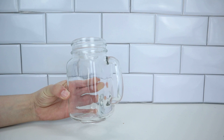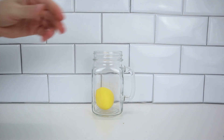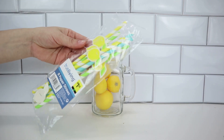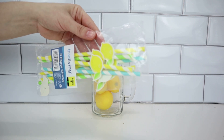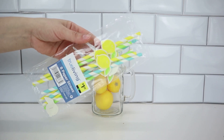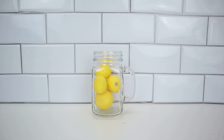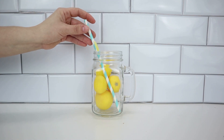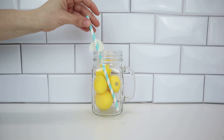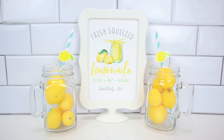And of course, if I'm going to create a lemonade pitcher decor, I have to have some cute lemonade cups, right? When we think of lemonade in summertime, people always think of mason jars. Dollar Tree has these cute little mason jars that they always have in stock, so you'll always find them there. So I picked up a couple and filled them up with the little lemons. And then I found these little straws at Dollar General for $1.25 — it comes with green, light blue, and yellow straws that have little lemons on them. I like to pair the yellow and blue together, so I'm putting a blue straw in mine. These will also go in my tiered tray in my coffee bar — so it's not going to be a coffee bar this summer, it's going to be a lemonade stand. These little lemonade mason jars will go with the lemonade pitcher.